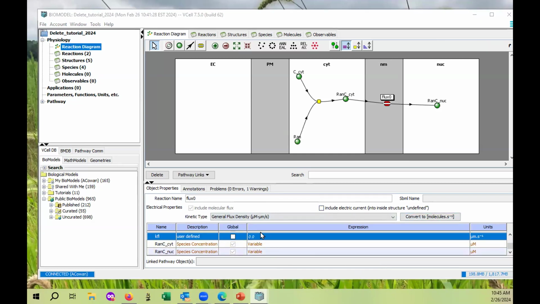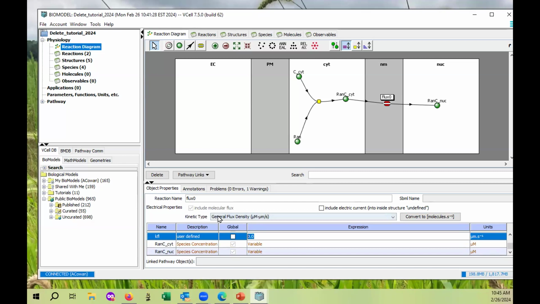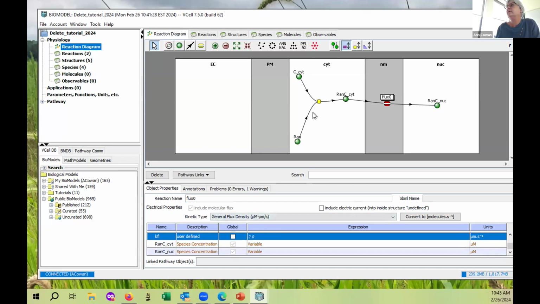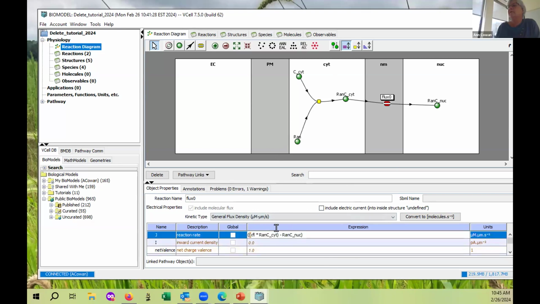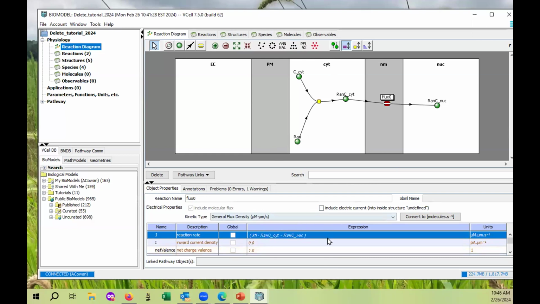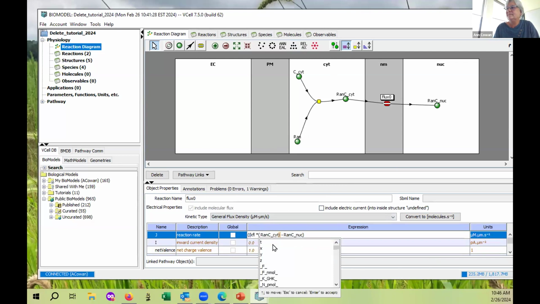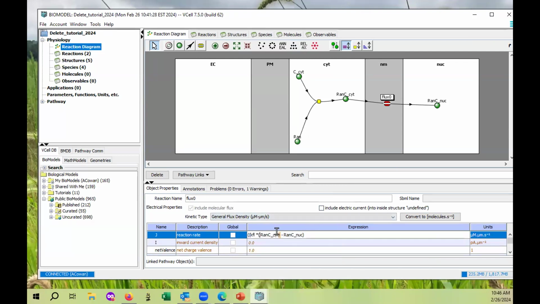Yeah, I think if you go back to that flux reaction, where's the rate expression? It looks like you put the parentheses in the wrong place. You want to put it around the RanC minus RanC. Oh, yes, sorry. It's automatically correcting that, Les. You want it there and not after site. Sorry, yes, you're correct.